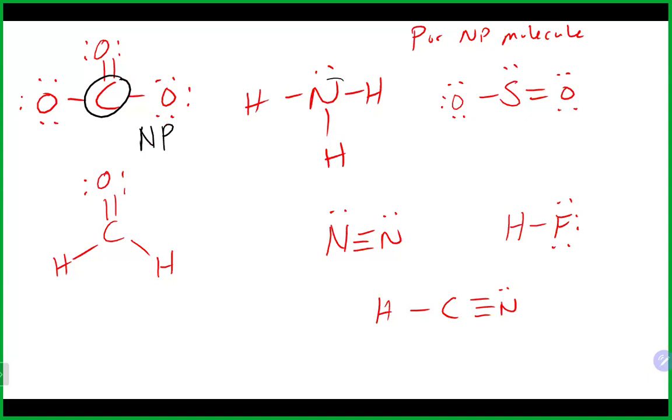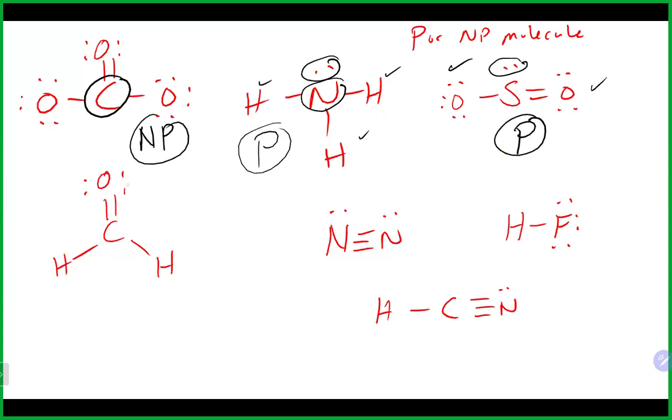I come here, I look at the central atom, I see dots, I see everybody on the outside is the same. That's going to tell me this thing is polar. I come here, I see dots, I see everybody on the outside is the same. That's going to tell me it is polar. I come here, I see no dots. Are all the outside atoms the same element? They are not. So when they're not the same element, it is going to be polar in this case.